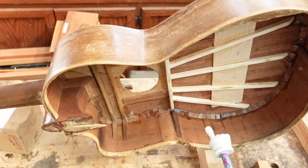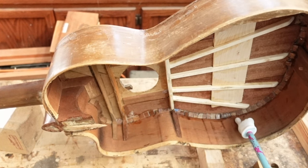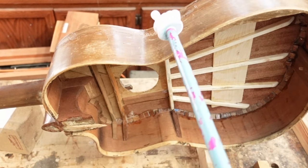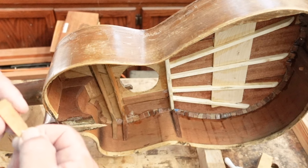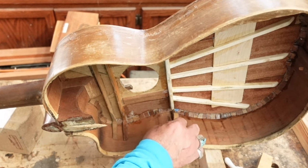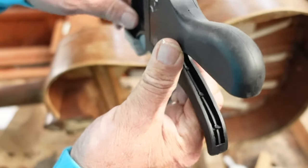So when you get the side stabilized, and I think that starts with maybe popping out that piece of kerfing right there and putting in something that's L-shaped, and then getting some additional pieces in here to hold this together, and then getting this crack up here finalized. Now, this is what was in there on the other side. It sat like so, but let's get a clamp on this and figure out that we're going to need to bring this side down a little bit. So we'll do this.